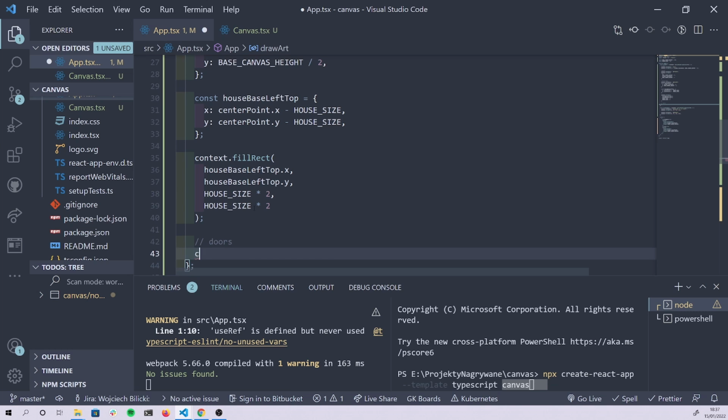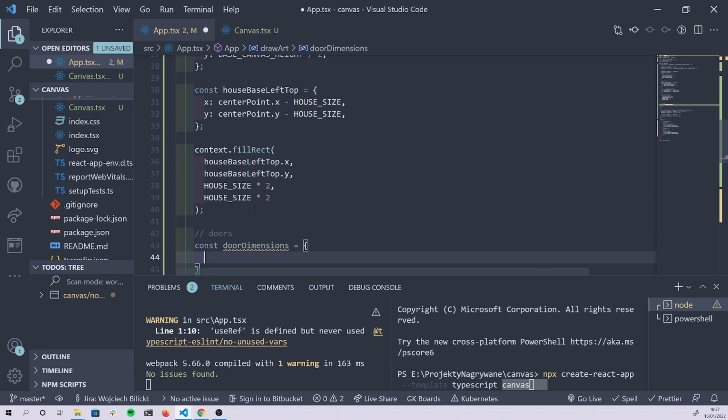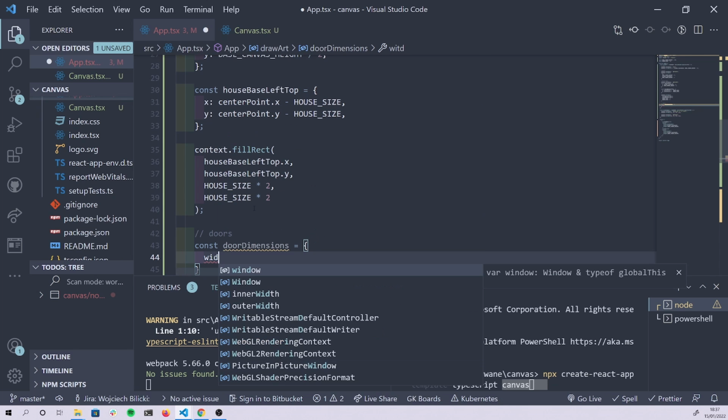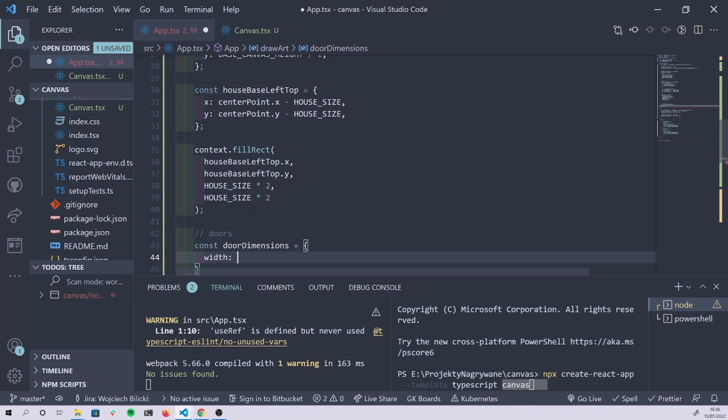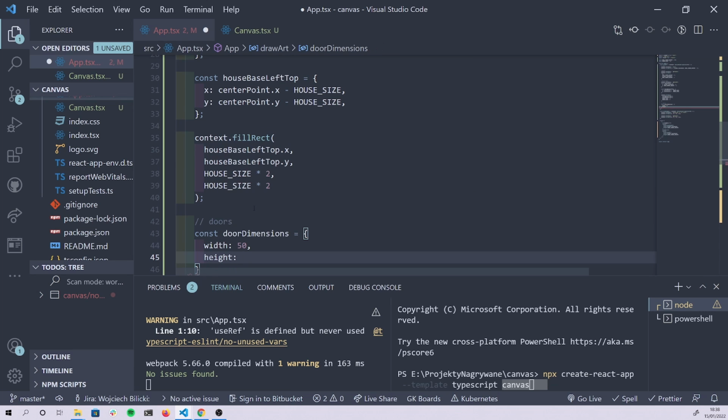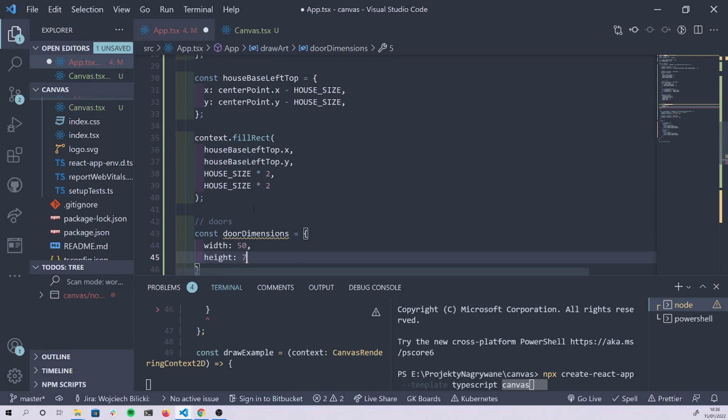Okay, so let's specify the door dimensions. So door dimensions, and that's gonna be like width is the first. Width is gonna be like 15, and the height is gonna be 75.